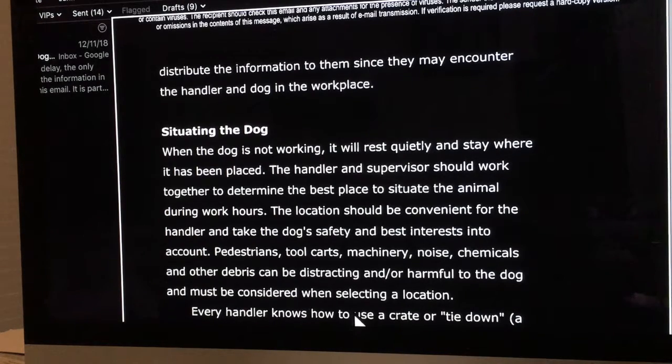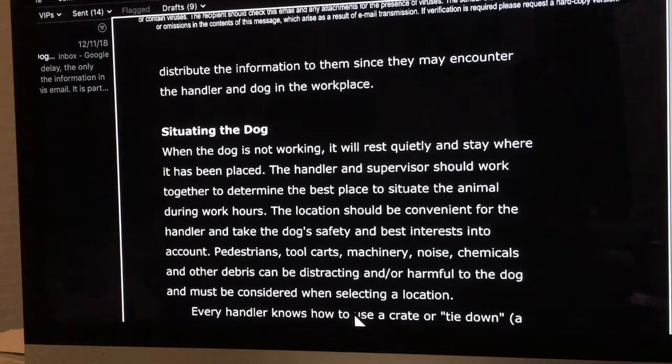And finally, I provided some information that the guide schools, Leader Dog for the Blind, and of course all the guide schools, do teach the handlers that if there are things that are not safe for the guide dogs to do, they train us to put them on a tie down, which is just a short chain or a piece of cable, that will restrain their movement, or put them in a crate.